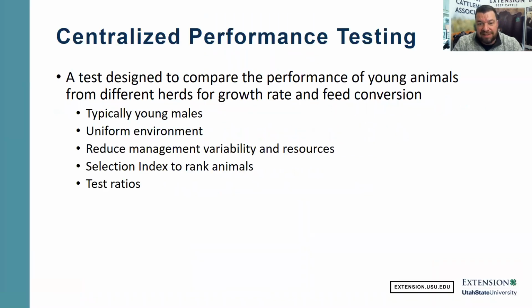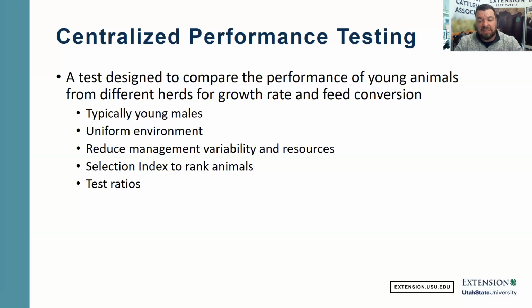Now, centralized performance testing, this is kind of a broad term. Typically, when bulls are being developed, they are developed on some type of bull development program. It's a feeding program. It's a weight program. It's a number of different things that we utilize to really evaluate that bull's value in a production system. Now, these centralized bull tests or bull development programs are typically a performance test that is looking at virgin bulls or young bulls from the same herd or cooperative herds or even in different herds for things like growth rate, feed conversion. These are typically yearling bulls.